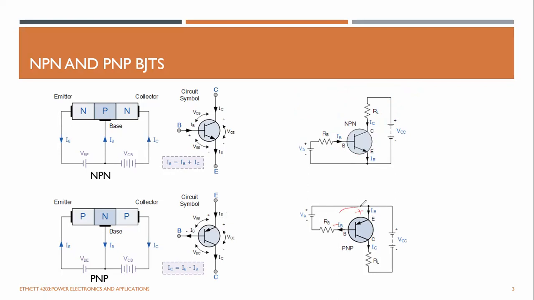So here a small current will flow from emitter to the base. Once this is biased in this way, it will allow a large current to flow through this emitter to collector. So this current will depend upon the gain of the amplifier, right? You just give a small signal from the base to emitter through this circuit, and it will allow you to drive a large current from this external circuit connected here. So that's how the PNP type transistor works.